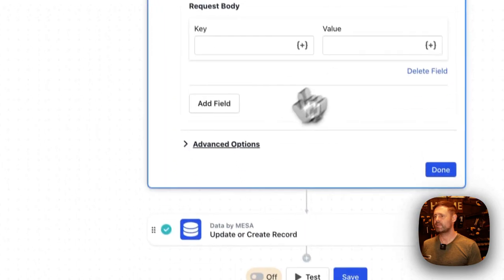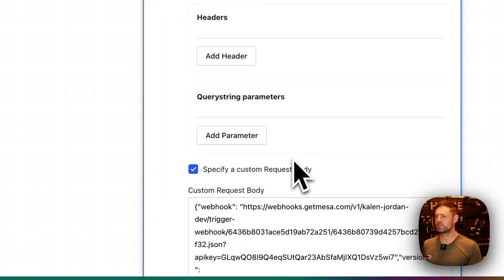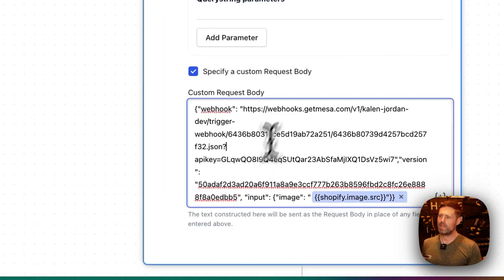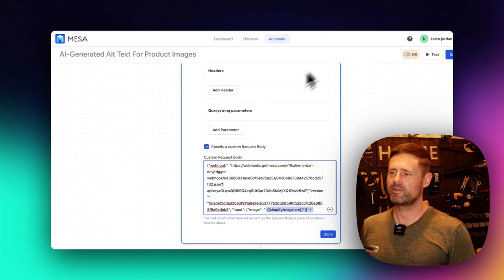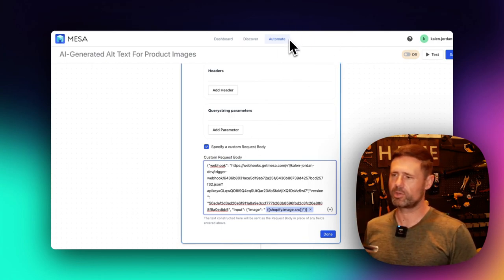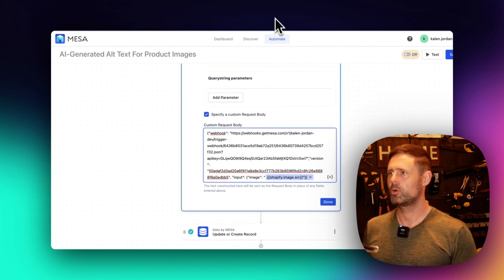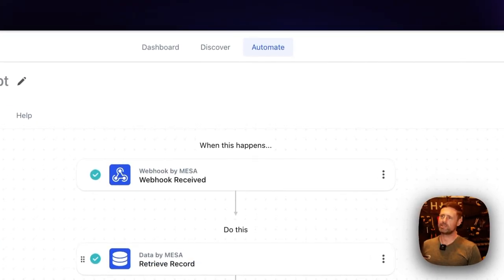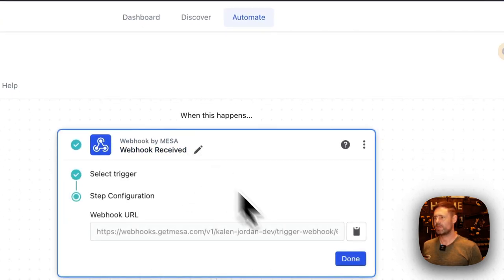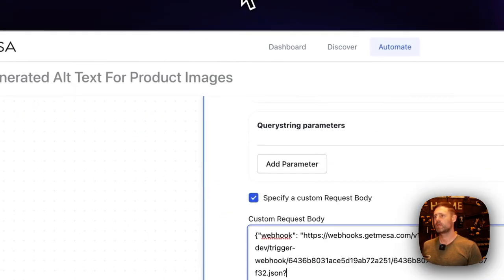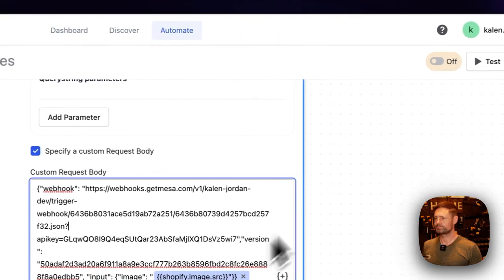So we're going to hit that using the advanced JSON body here. And because the API is asynchronous, they're going to return an ID, and we give them a webhook to call back when they're done with the processing. So there's a separate action here, a separate workflow in Mesa where we have a webhook that you can create, and that gives you a URL, and then that's what we popped in here.